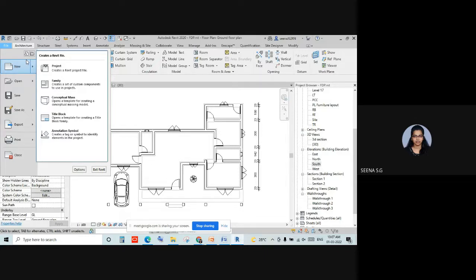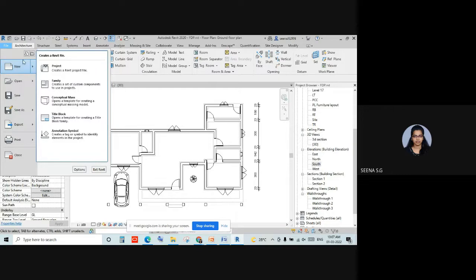Either Revit or AutoCAD can be used for documentation. Here I am going to use the Revit file for documentation, or if you want to export this file to DWG format, that is CAD format, or DGN format, that is MicroStation's version, we can simply convert this Revit file to those versions.